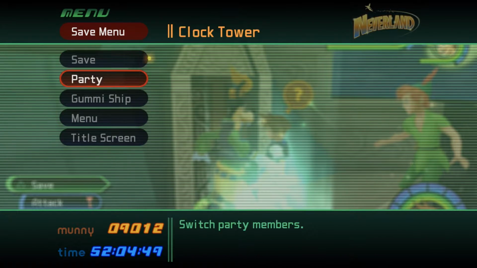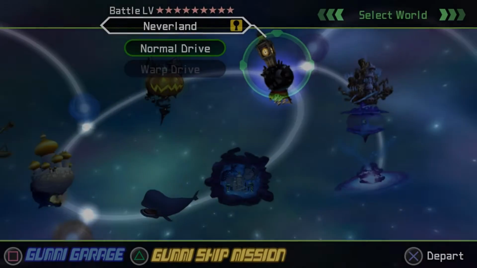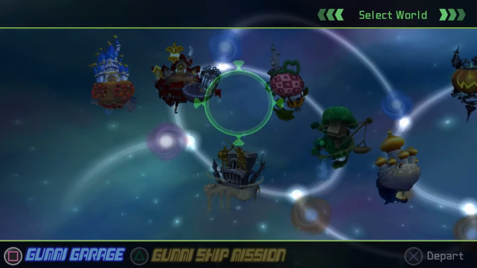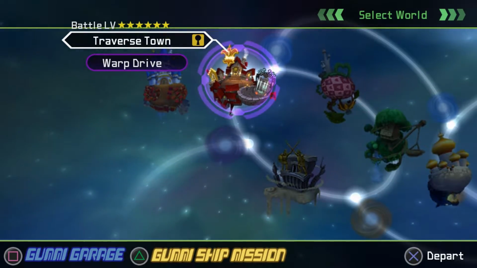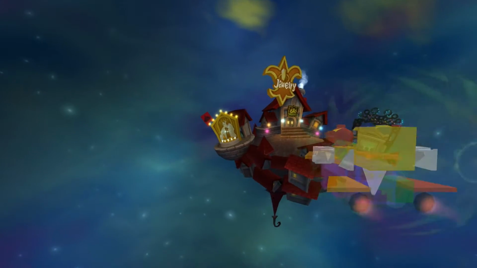Alright, we're gonna make a save, because we did that, and we're going to the Gummi ship. We are going to pick up the last few things that we can get. So we're gonna warp drive to Traverse Town, because we need to go visit Merlin. We can actually pick up the last shield and the last staff that we need from Merlin. So we go to the Magician's Study.